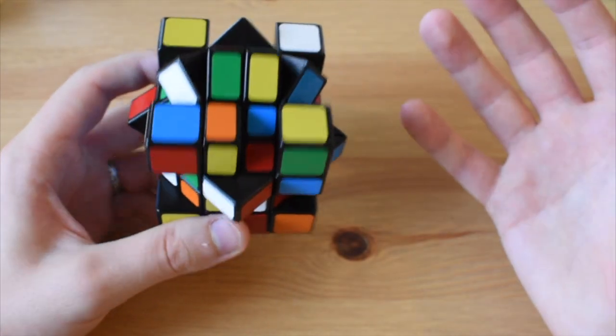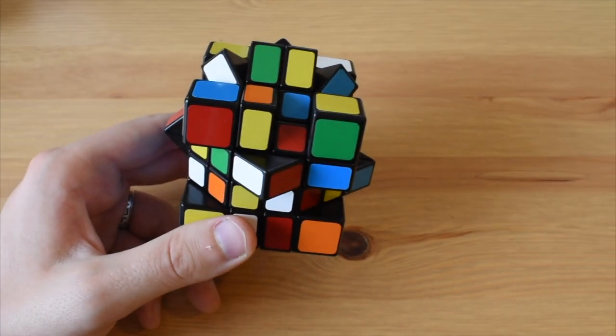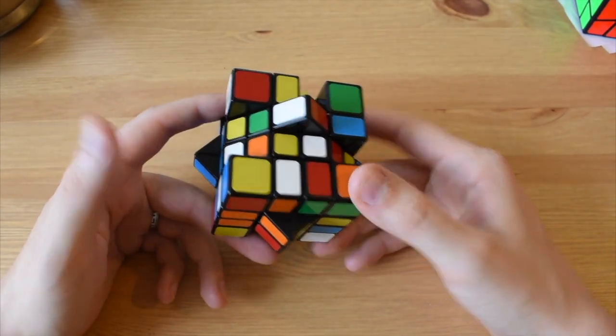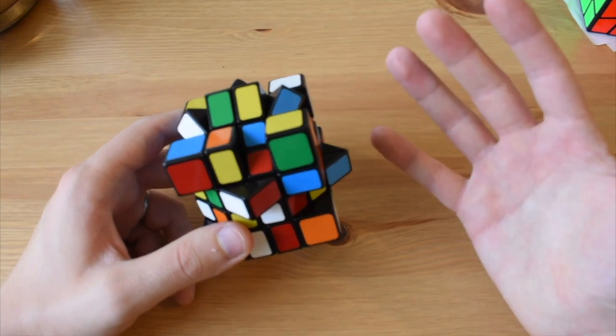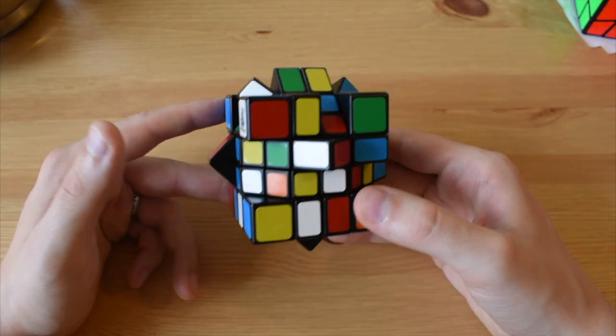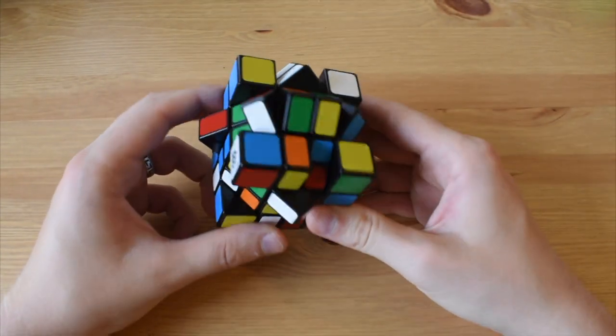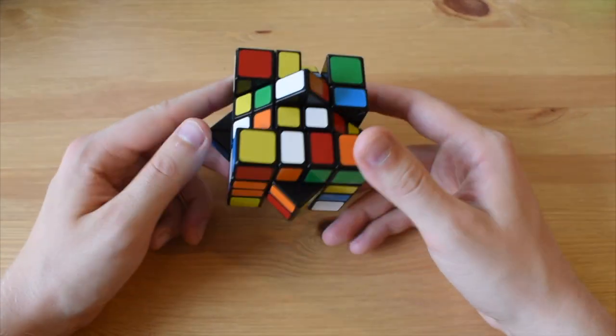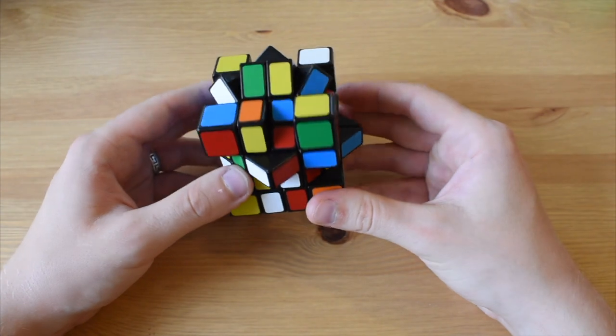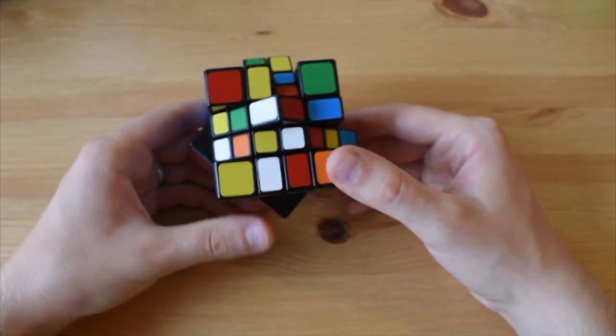We have one, two, three here, we have another pair here so let's take that out. Now our top layer is completely full with paired up edges, one, two, three, four, five. You might think this is so easy, a lot of the pairs are already built, and yeah that's basically what happens. I tried scrambling this up as hard as possible and still found I was getting paired up edges. You don't need to worry about actually pairing them because once you've reduced it to a 4x4, you basically solve it like a 4x4.